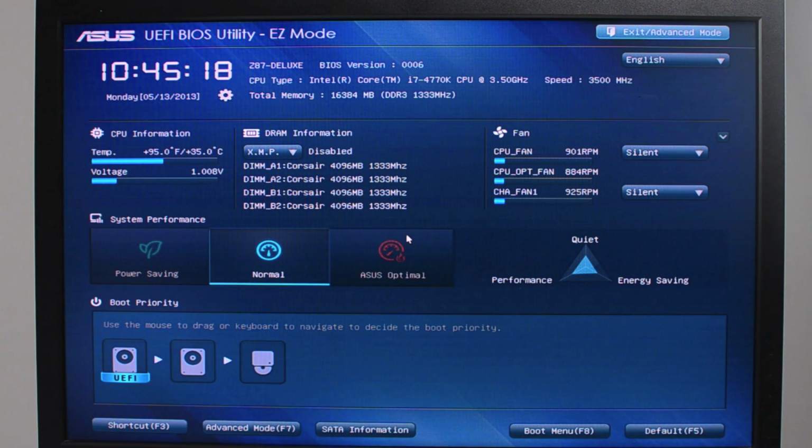Hey guys, I'm back here with JJ from ASUS, and we are taking a look at the new UEFI setup on ASUS's new Haswell line of motherboards. So JJ, thank you for joining us again. We are looking at, what are we looking at? This is one of your mainstream boards, right?